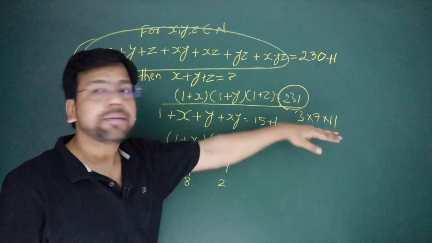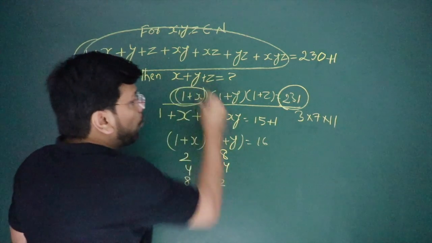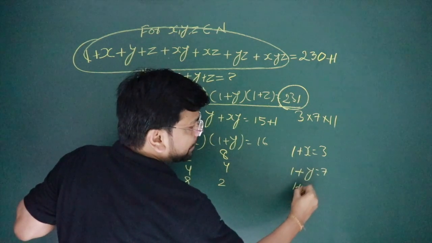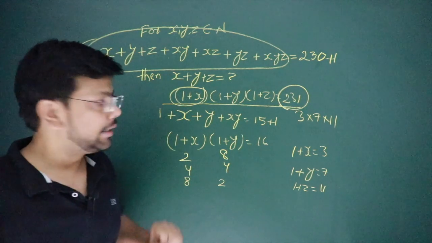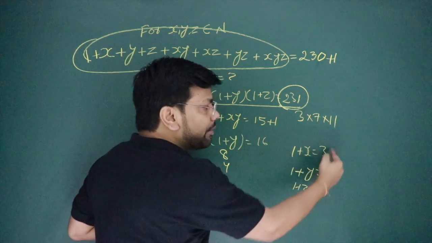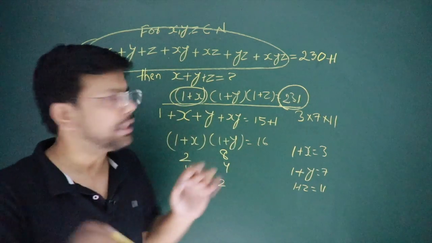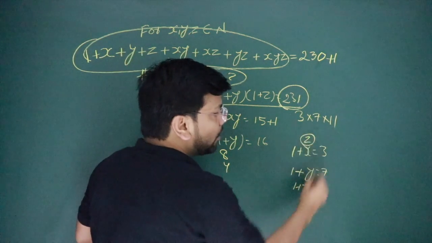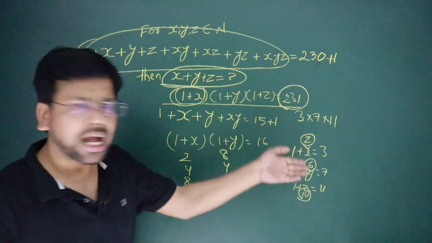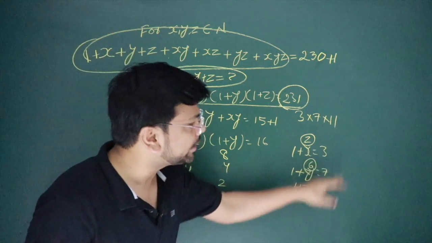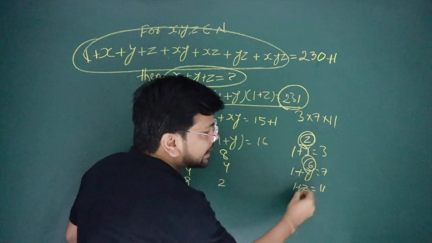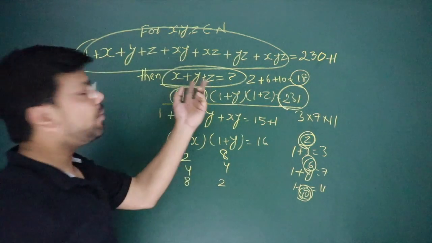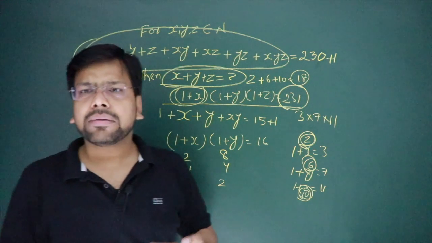So this is one plus X—it can be 3, or one plus Y can be 7, or one plus Z can be 11. I don't know which is which. One plus X could be 7; if this is 7, there are 3 factorial ways to arrange them, but I don't care. I need to find X plus Y plus Z. If one plus X is 3, so X value is 2, Y value is 6, Z value is 10. So this summation is 2 plus 6 plus 10, which is nothing but 18. Because we use unordered triplets—plus means unordered triplets.